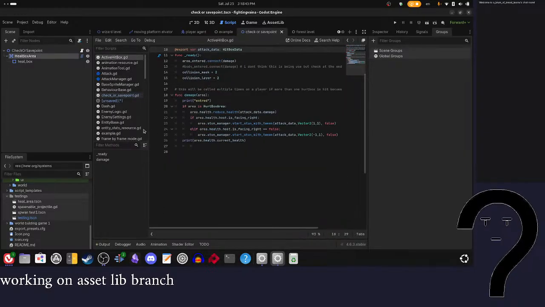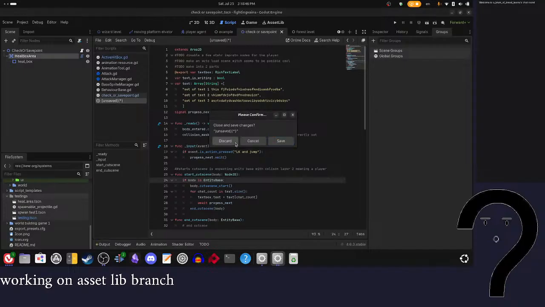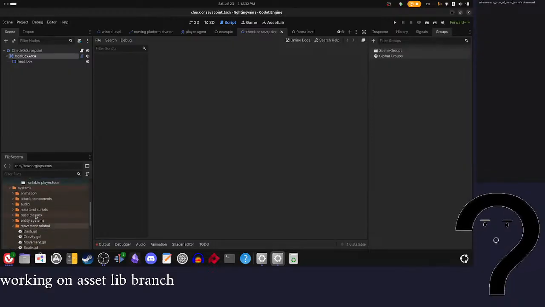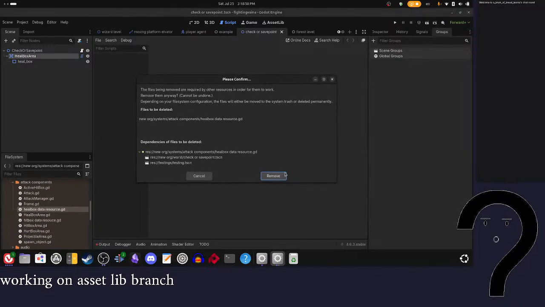Close all. Discard. Heal area. We don't want that because it's a testing. And doesn't seem to be an actual attack component. Heal box data resource. Checkpoint or save point.